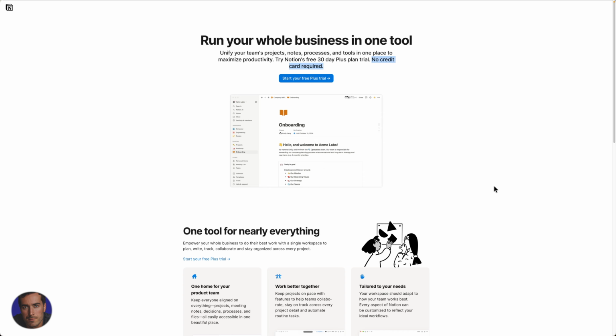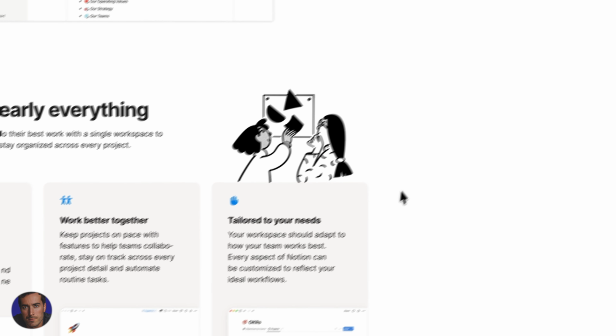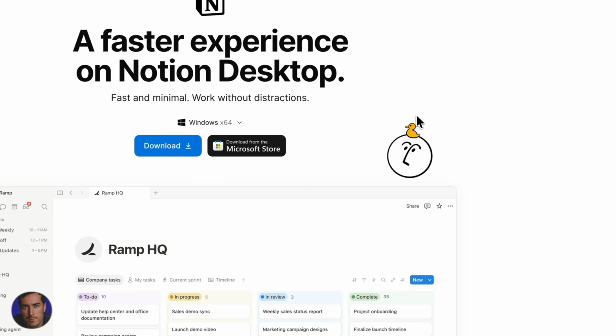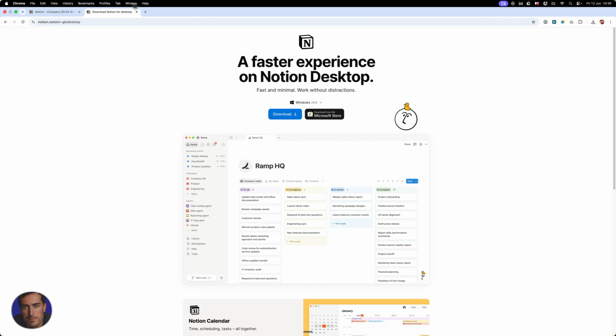If you like it, you can stick around, get on a paid plan. If not, you can just stay on that free plan. They do have a free plan. You just won't get any of the Plus plan benefits you can read about right here. So click my link, check this out, get that free plan. And then also you can download on Windows like I've shown you here.